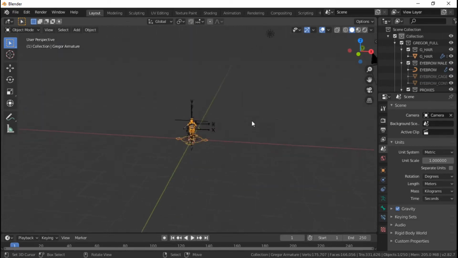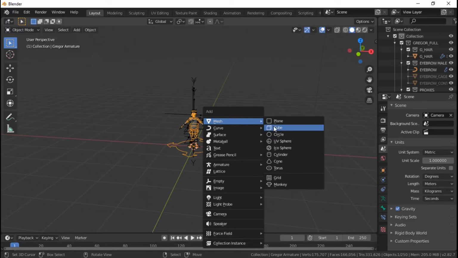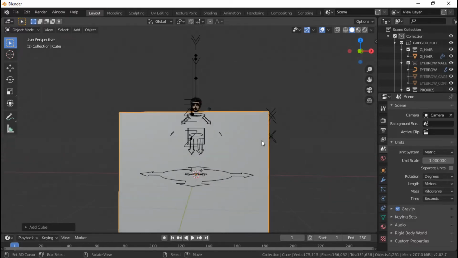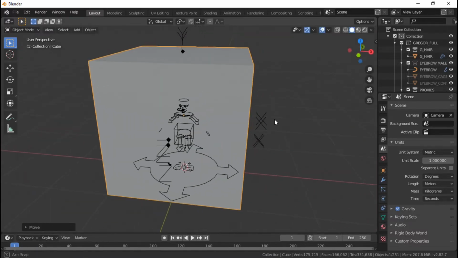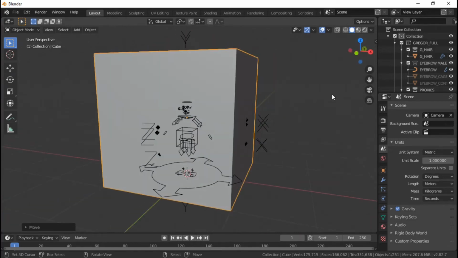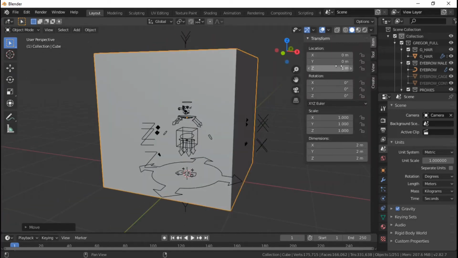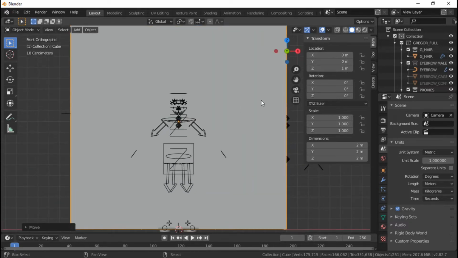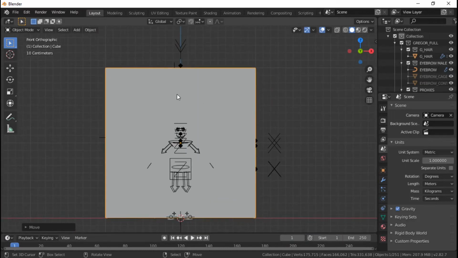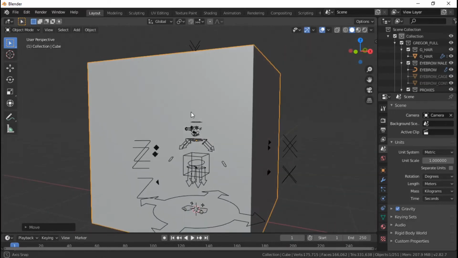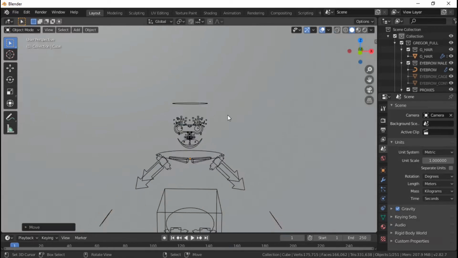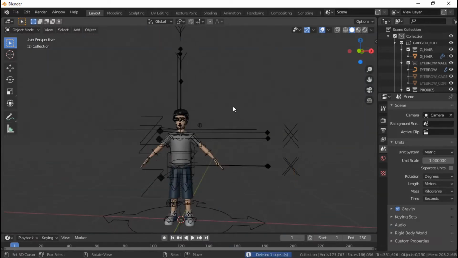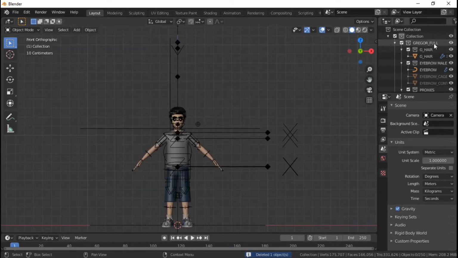The default cube is about 1 meter. Its height is 1 meter, as you can see here. And an average adult is about that size, so an 11-year-old would be that short. I don't know, but that's how I modeled Gregor.